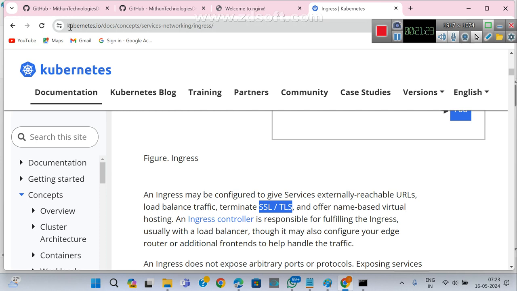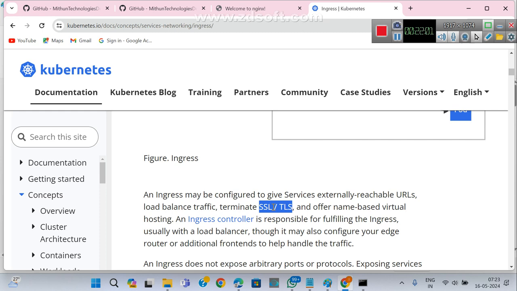In AWS Certificate Manager we used it that day. Anyone remembering that concept? There I went, I clicked, I provided my domain name. One certificate got created. That certificate is attached to the load balancer. Then only we can create HTTPS. The same procedure we can follow in Kubernetes. In Kubernetes, we need to create our own certificate, or else we may go and purchase one certificate. We'll see that maybe tomorrow, day after tomorrow.